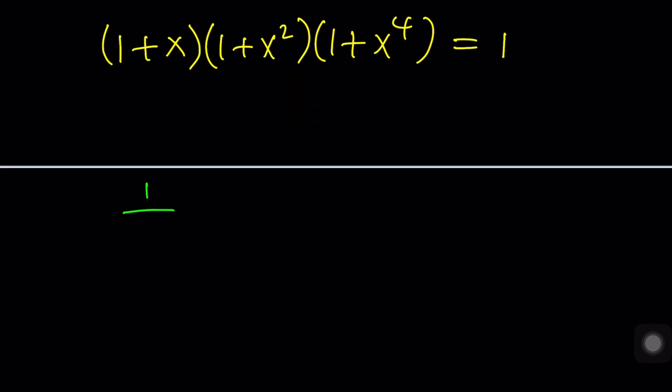We had something like 1 over 1 plus x, and then 1 over 1 plus x squared. I believe it was 2 over 1 plus x squared. And then we had 4 over 1 plus x to the 4th power, and maybe another 8, 1 plus x to the 8th power, so on and so forth. So the whole idea was actually, there was another piece that I didn't write, and that was 1 over 1 minus x.